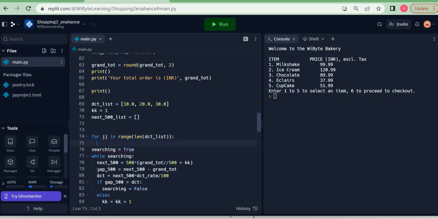I come in here and I say DCT rate equals DCT list JJ, because remember, I just want to run it for every discount, and hence I'm assigning to a variable called DCT rate.